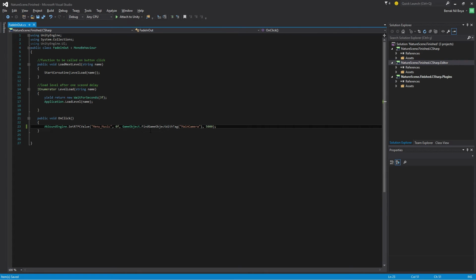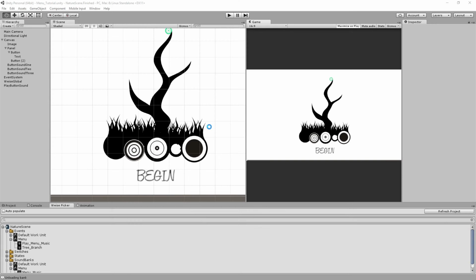And as I said before, if we put this 0 float to, let's say, 50, it's going to keep playing just at a lower volume. It's not going to fade out completely. So let's try this.